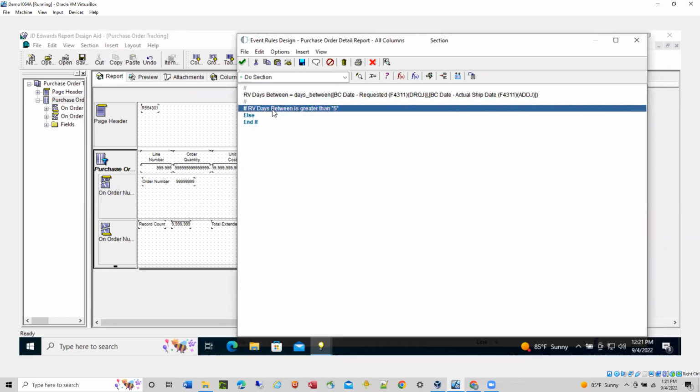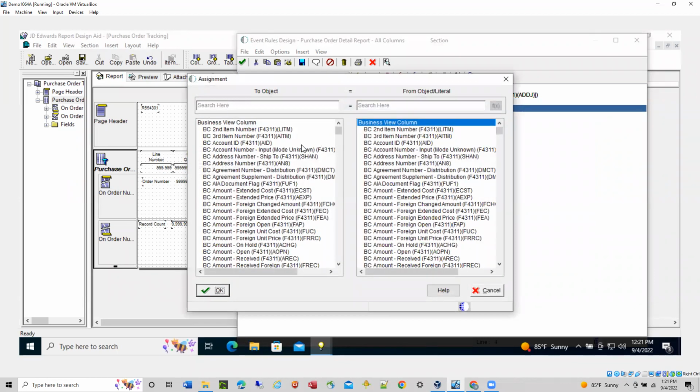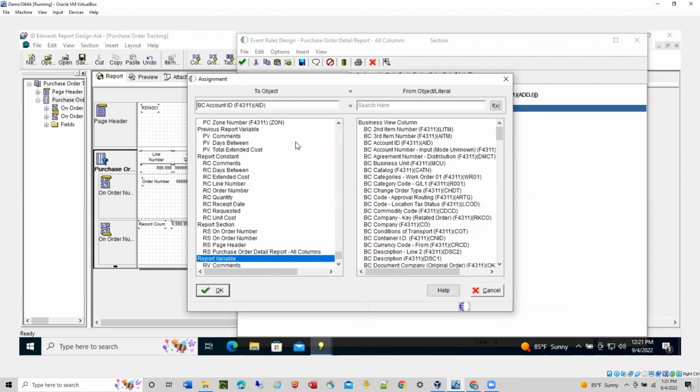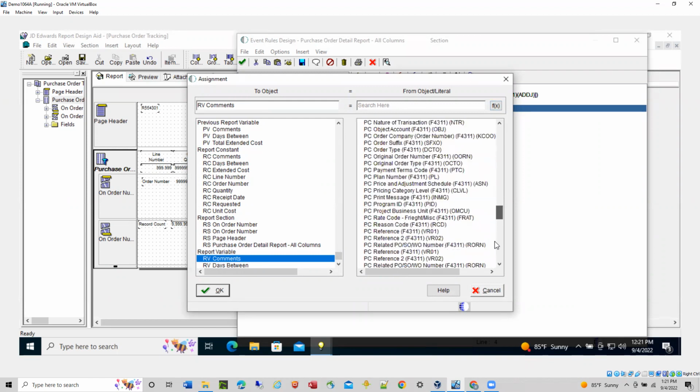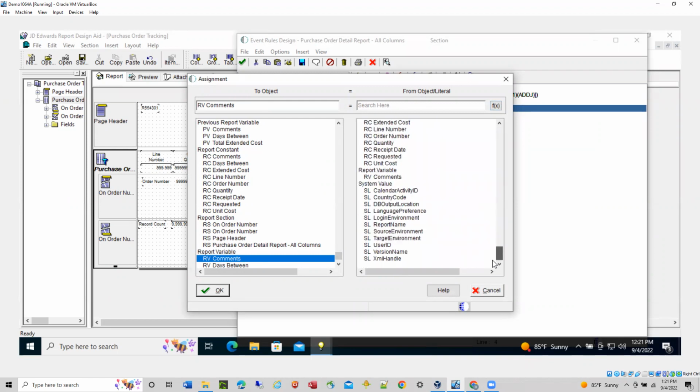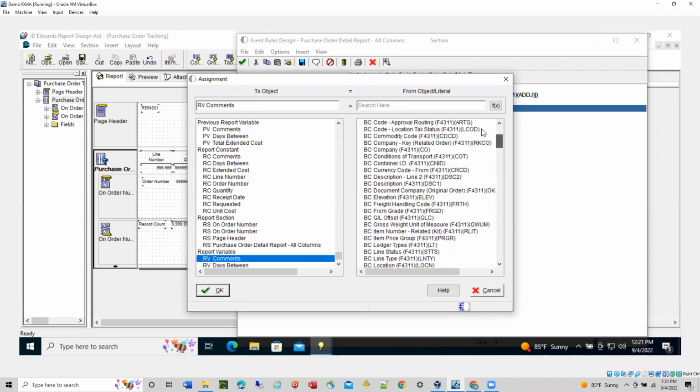Then I want to set the RV comments to equal that text variable that I created.